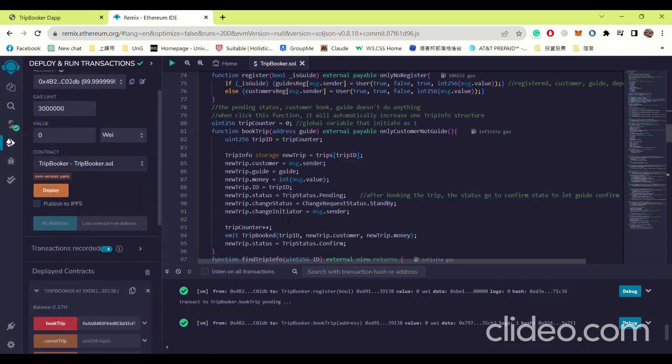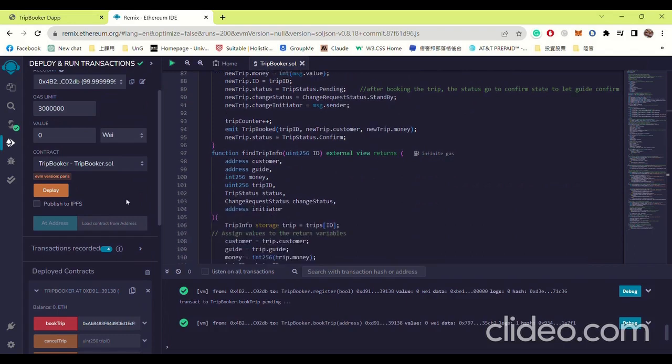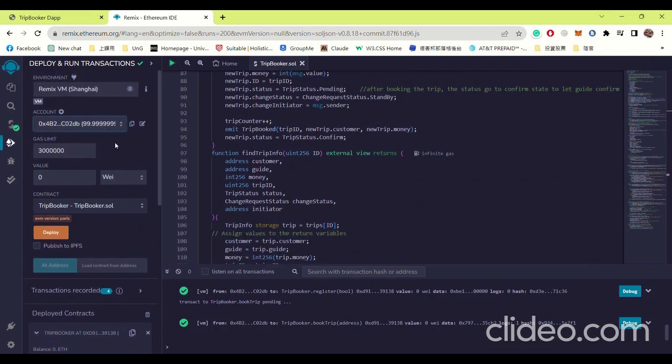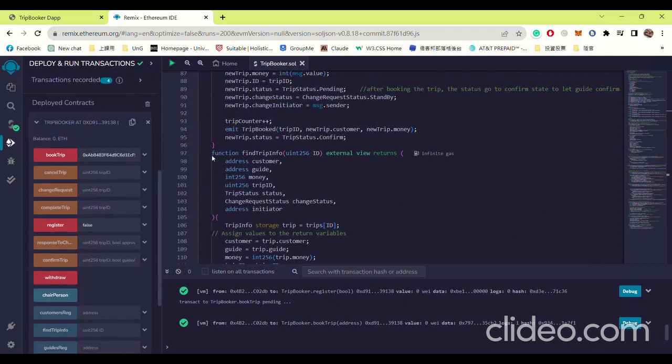So now I book a trip, which makes the trip status become confirmed, which requires the guide, the second account, to confirm that this trip is accepted by the guide.